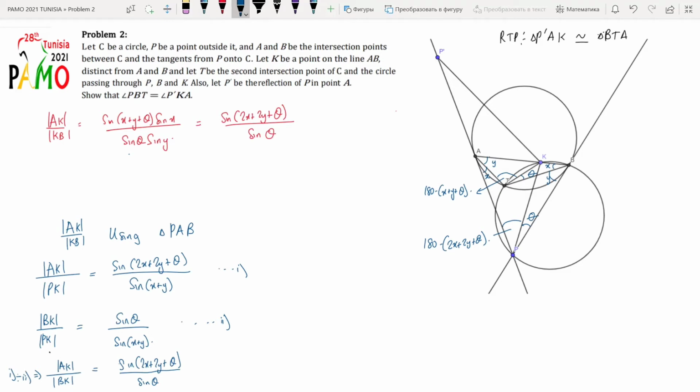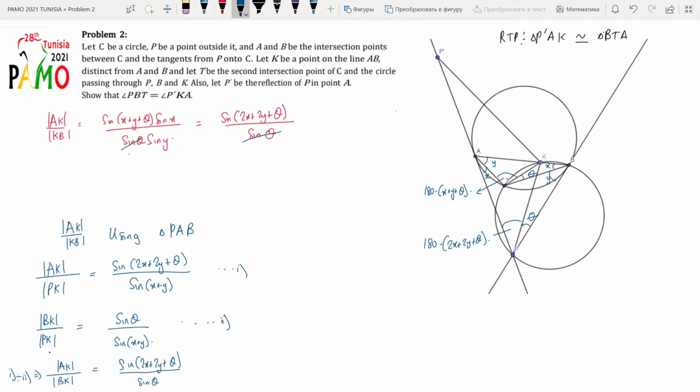So now it means that these two ratios here, second and third part of the longer equation, they are equal. So we notice that sine theta is common to both of them. And yeah, we can clearly cancel out sine theta. Why? Because K is the point on line AB, which is different from A and B. So the angle theta cannot be 0. So that's why I can cancel. Clearly it can also not be 180, not to be parallel to the side and all that. So we can cancel it out. More often than not in trigonometry, when you see two ratios are equal, generally you can cancel them out. But here we'll just verify that this sine theta cannot be equal to 0. So there's no problems here.